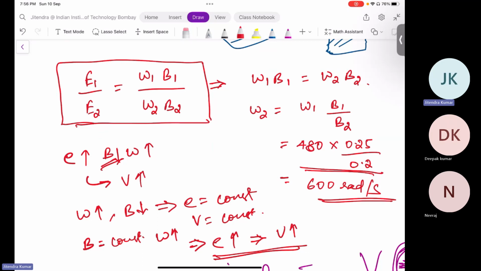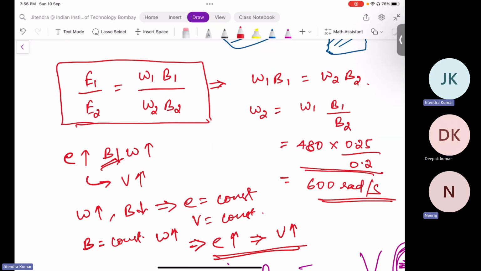But why don't we use it? That is the question. Why don't we use DC machines in electric vehicles? We use them in traction applications, locomotives. We still use DC machines there. But why don't we use DC machines in electric vehicles? It is not very popular, not very much used.